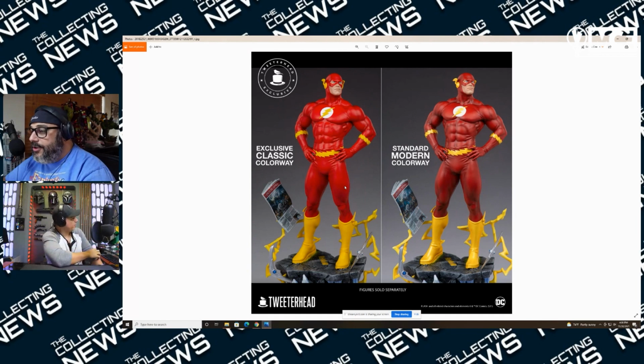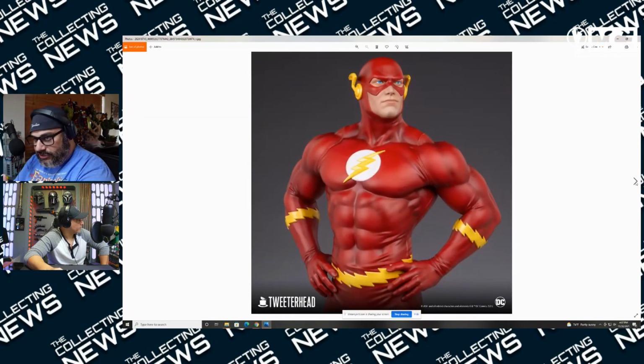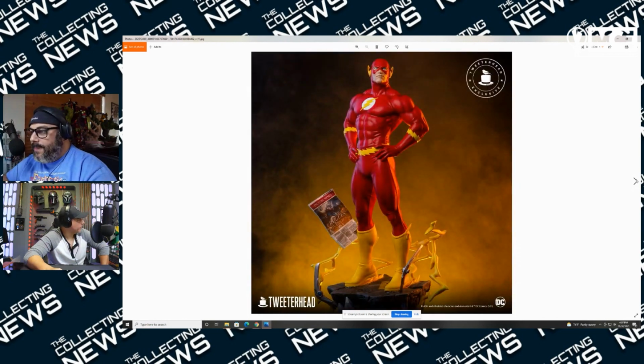I like it. You know what I wish they would do with these Tweeterhead pieces? I know they're trying to keep them all individual, but you know me, and we've had this discussion before, I'm a guy that likes proximity bases. So if you have Superman and Batman and Wonder Woman and Cyborg, you get the Justice League and all the bases somewhat look like they go together. Yeah, that would be cool.